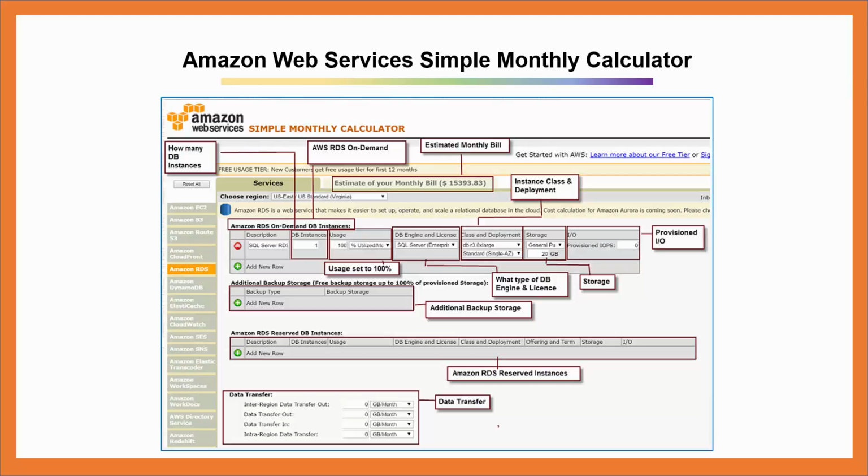To the right of that column is a column that reads I/O, for I/O rate, where you'd enter how many million requests per month you'd like the estimate for. Notice that you can add more rows to this table by clicking the green encircled plus sign in the next row. Once you're done with the configurations, you see the estimate of your monthly bill shown to the right of the dark tan Services tab near the top. Notice there's a drop-down list to choose what region you'll be deploying in.